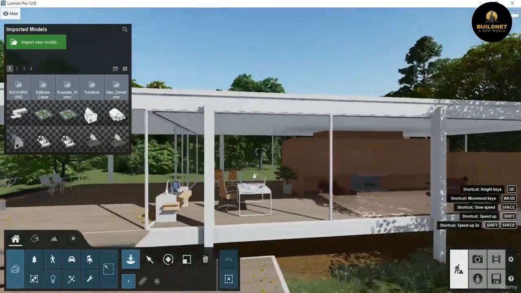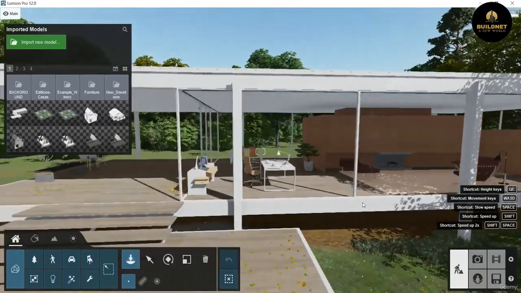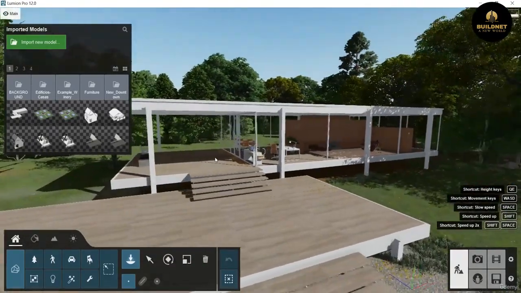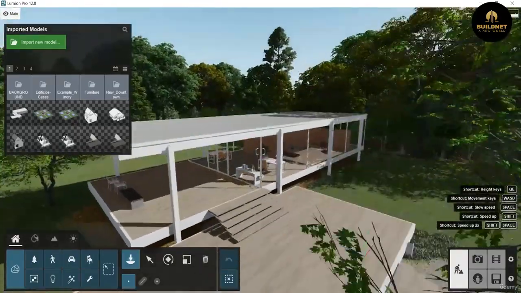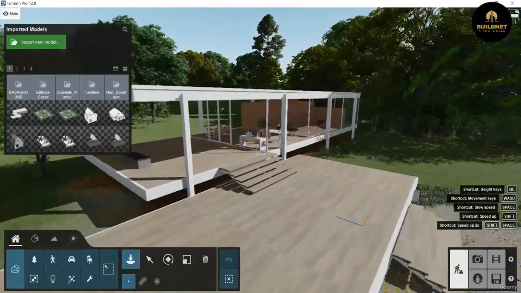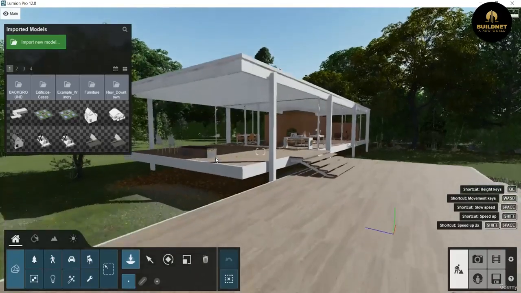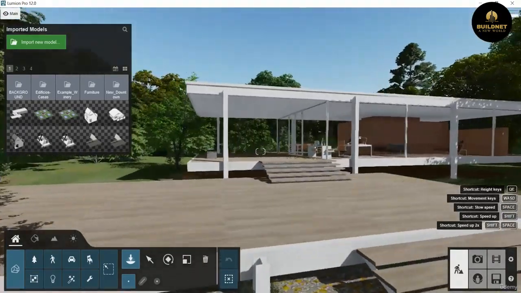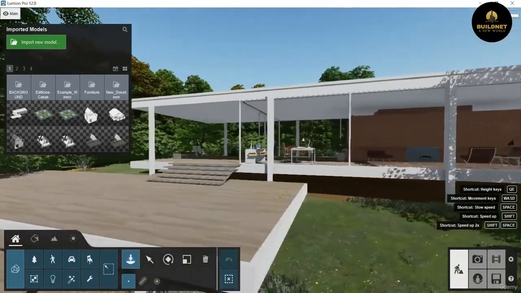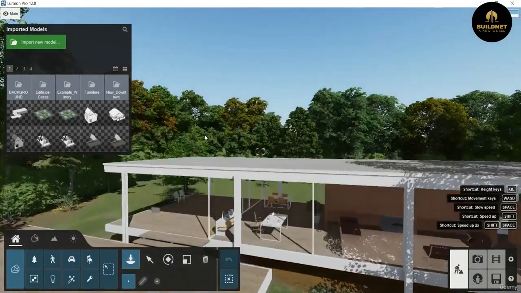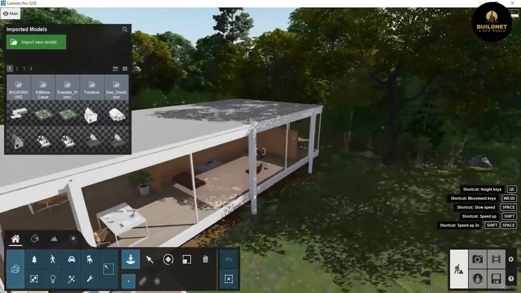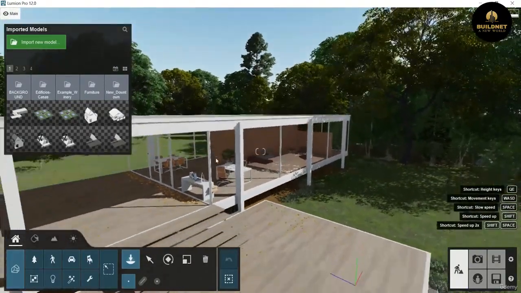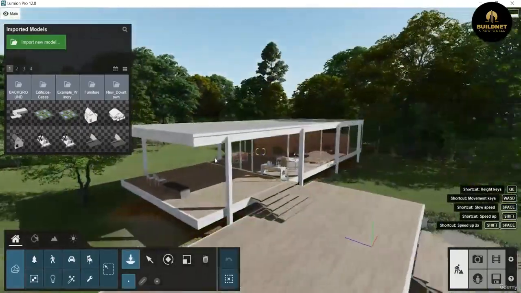So you need to get used to it. It's pretty straightforward, but it also requires practice. There's a lot of fantastic stuff you can do with this. And when you're animating your scenes, especially in video, this would work out very well for you. So this is about navigating within the scene. You can just practice that after this, or while you're watching this, you can also practice and get used to it.